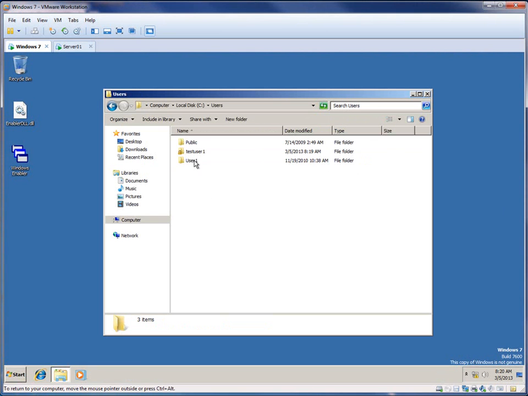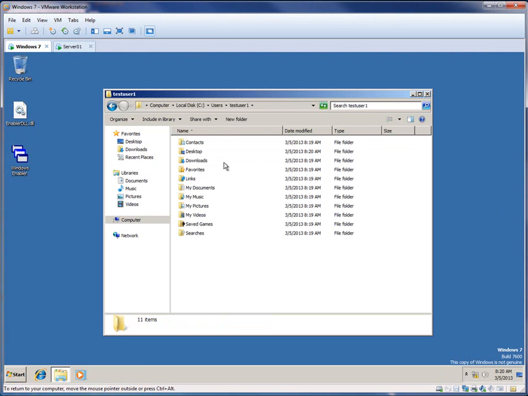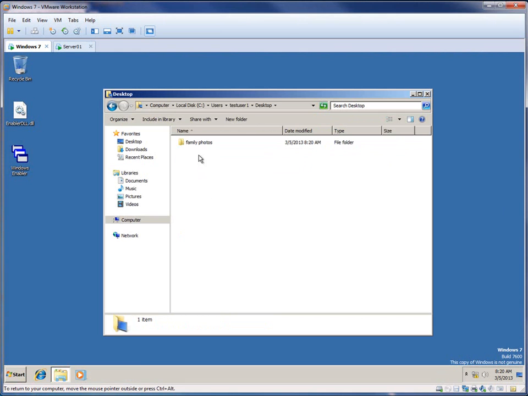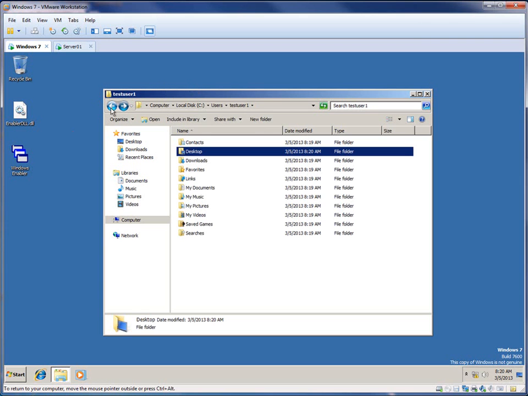So there's a photo I put in, and the desktop settings, or the background, has also been stored in the profile as well.